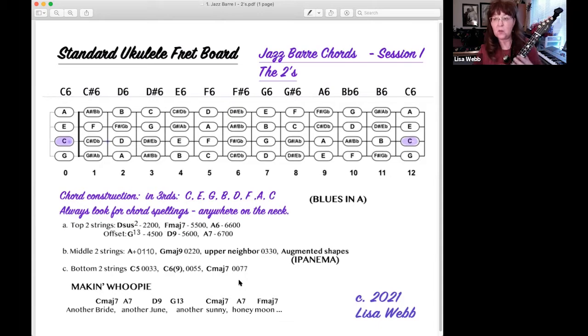So those are all working for you up here on the neck a little bit, a little bit different from if you played them down here. Another June, another sunny. It's a different sound. I keep mixing that up. Another June, another sunny honeymoon. So it's a really different kind of cool sounds, and we're only figuring the 2 strings.